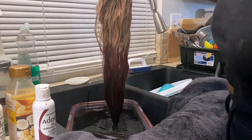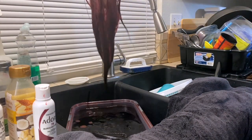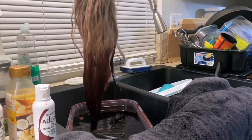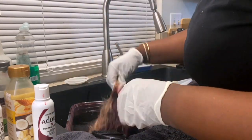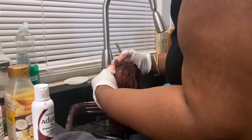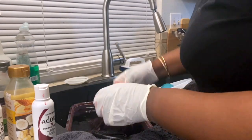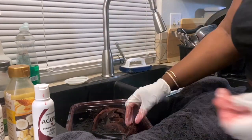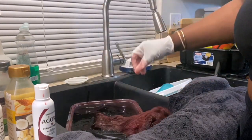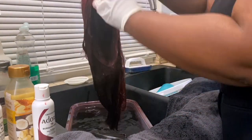So now we're just going to do a color test. I'm going to dip the end of the wig into the bowl and voila, it came out, right? So now that I know the color is good, I'm going to just toss the wig in there. And it's very safe to do. It doesn't mess up the lace. It doesn't dye the lace. Your lace stays the same. But the wig will color through and through from the root all the way on down. So yeah, I just dipped it in there.